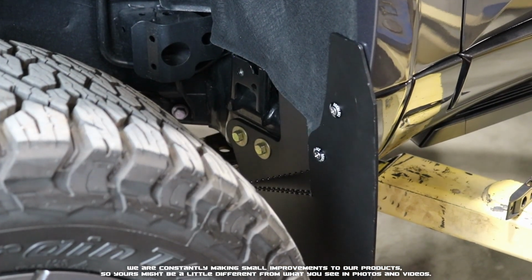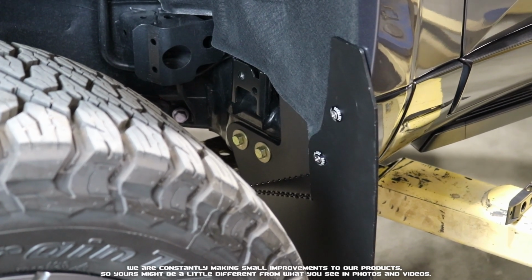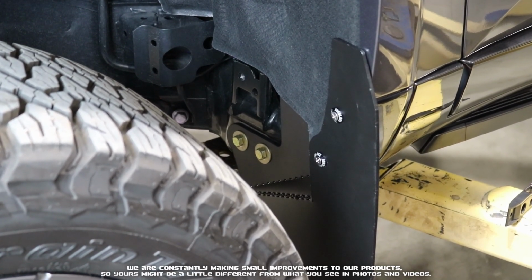With those fully tightened down, that completes the front install. You can repeat these same steps on the other side. Now let's go ahead and jump to the rear.